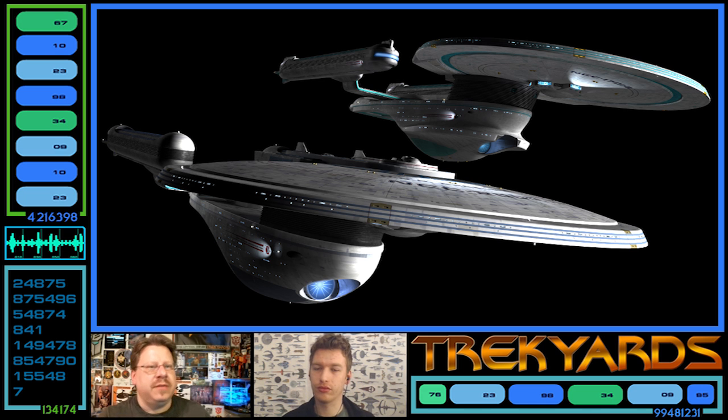Yeah, well, I like to think, if you believe in the Phase 2 Enterprise, I think that's more of an upgrade. Testing new systems, new engines, kind of like this. It's got new engines, it's got a few new components, but it's basically the main ship, just adding new equipment. And then the refit was a complete rip down and refit. So I see refit as more like ripping off the old hull plating and rebuilding, as opposed to adding elements. Well, this is that step in between, because most of the hull is identical. They've just swapped out and added a few elements. This is, I guess, an in-between. This is a mini refit or a major upgrade. There you go, Stuart. Compromise.